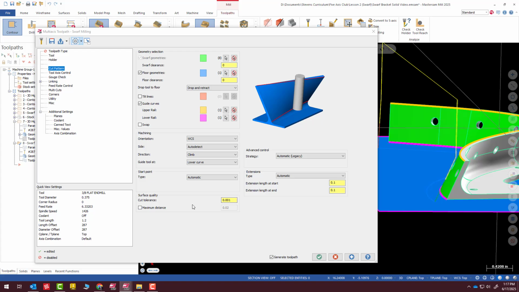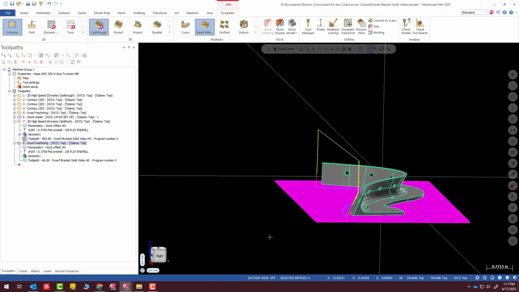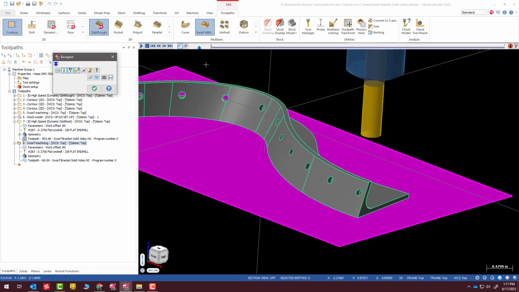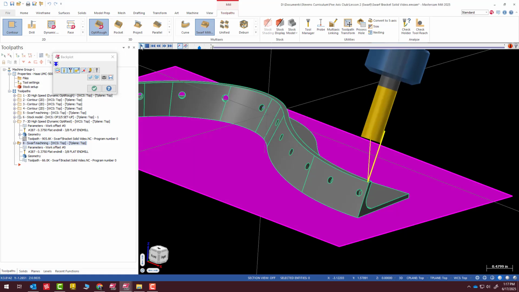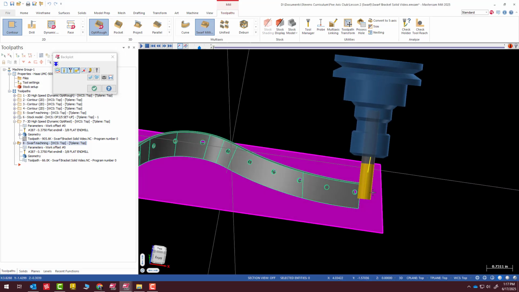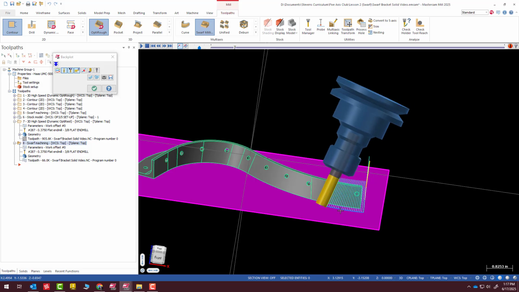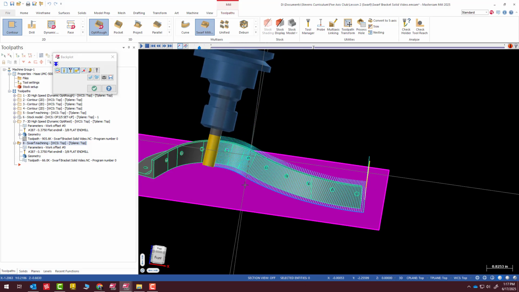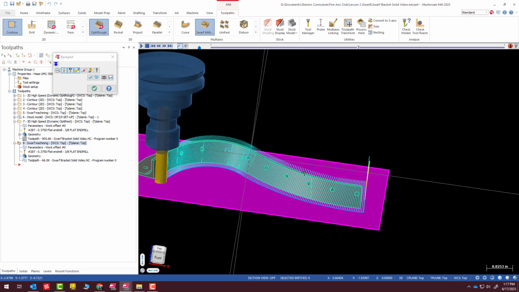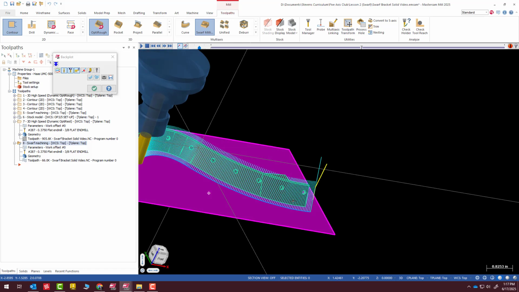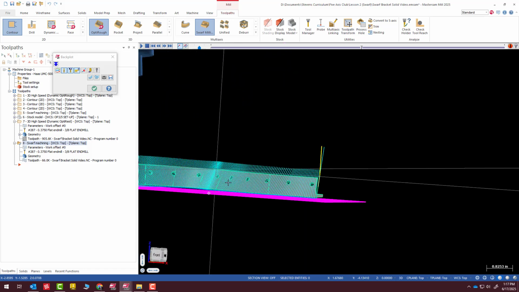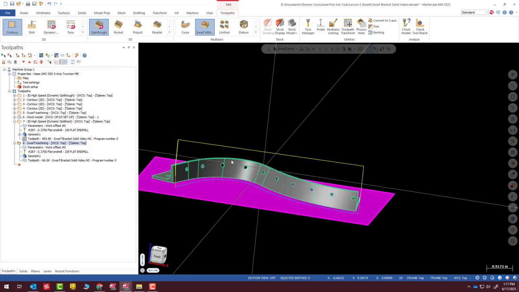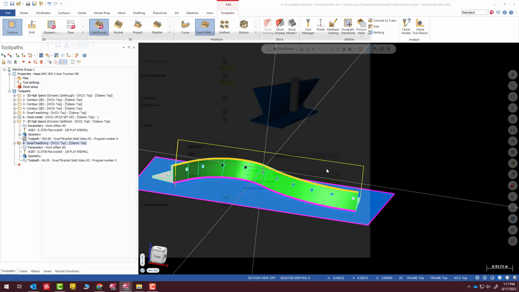All that looks good. The only thing we need to change is this surface quality potentially, but let's see what our toolpath looks like here. Let's watch and see what these angles look like, our actual vectors that our toolpath's creating. A good bit of fanning there. Not terrible though. Honestly, that toolpath doesn't look bad at all. I probably wouldn't do much to that. I mean, we could try to adjust it a little bit, but I'm not terribly upset with that.